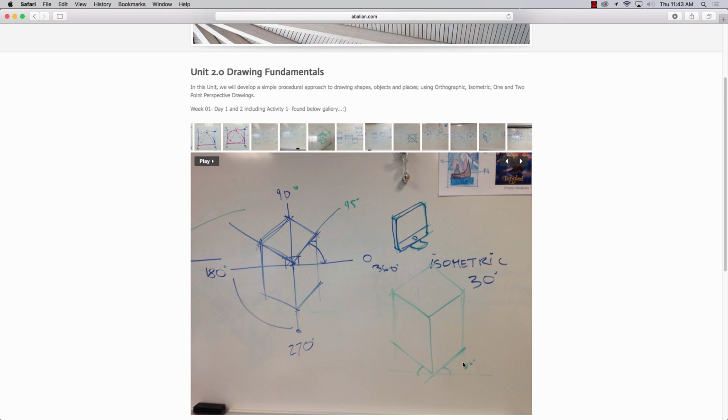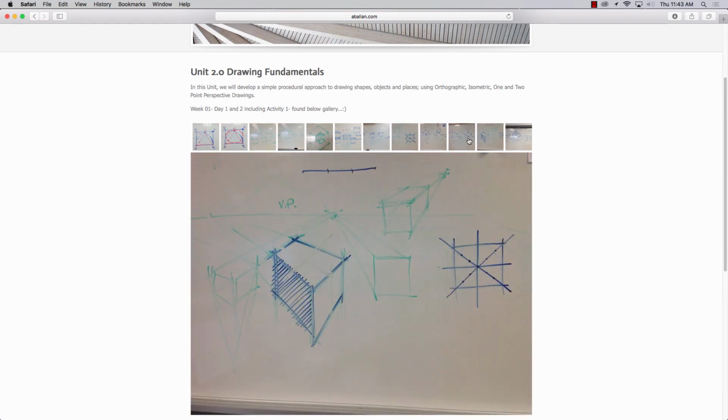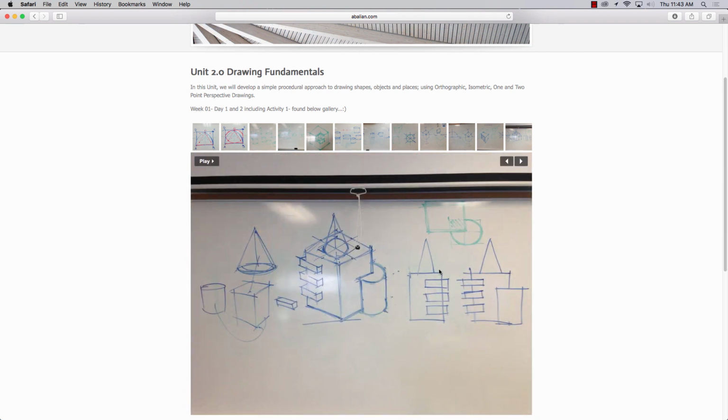So I'm just going to demonstrate this method for you guys really fast. And again, I said to you guys, even though technically it's 30 degrees isometric, no one's going to measure. 45 is the easiest way to do it when you're sketching, okay? Doing 30s, unless you have a protractor or something, it's not easy to do. Okay, so I'll demo this right here.